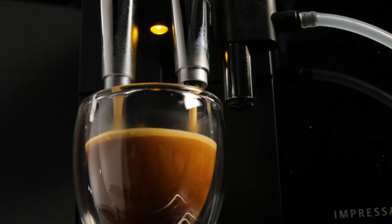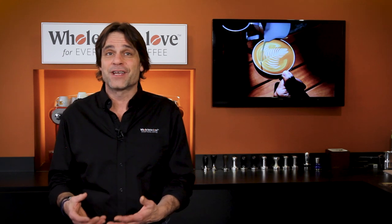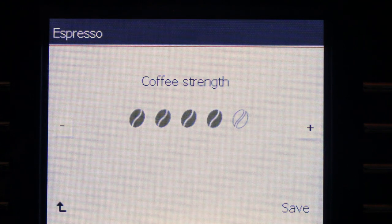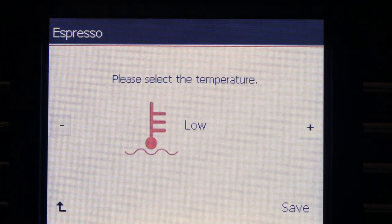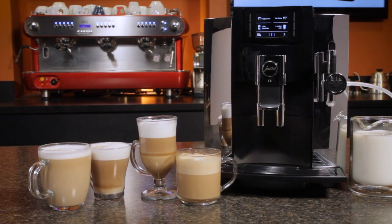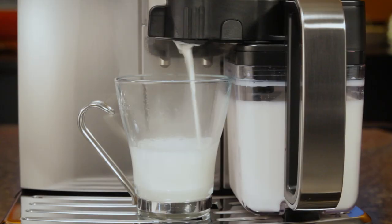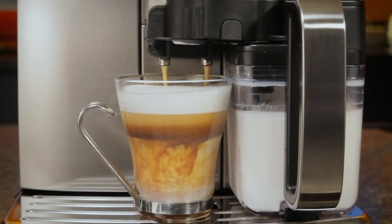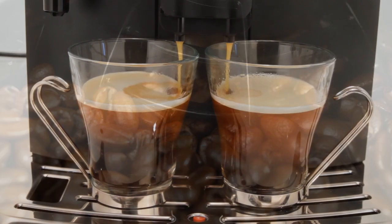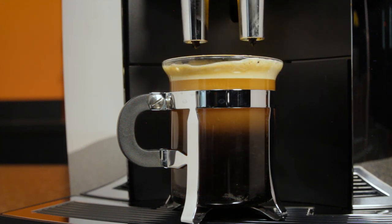Super automatics are just as convenient, and there are no capsules to throw away. With most machines, you can tune your coffee flavor by adjusting the grind size, strength, and temperature. These machines all have some way of working with real milk for cappuccinos, lattes, and more — ranging from automated frothing to attachable milk carafes for your favorite milk-based drinks at the touch of a button. Initially, the bean-to-cup machines cost more, but in the end you win on coffee quality, and you'll get that investment back with a much lower cost per cup.